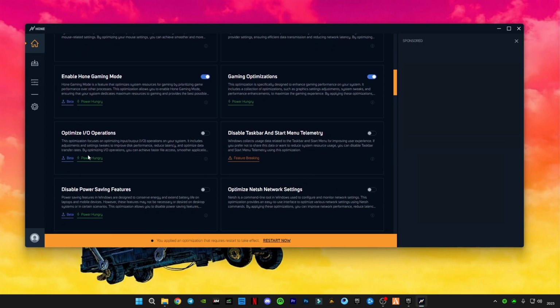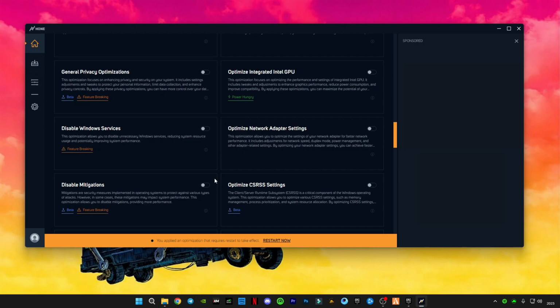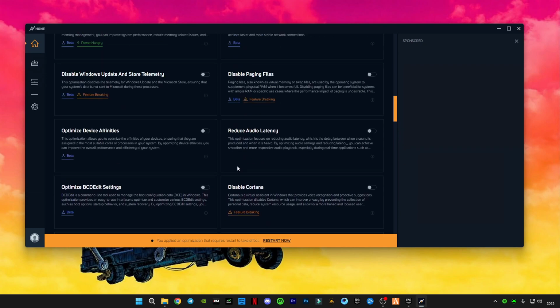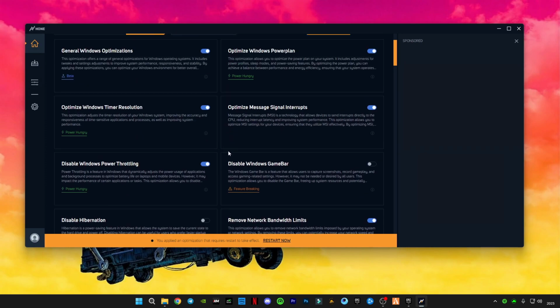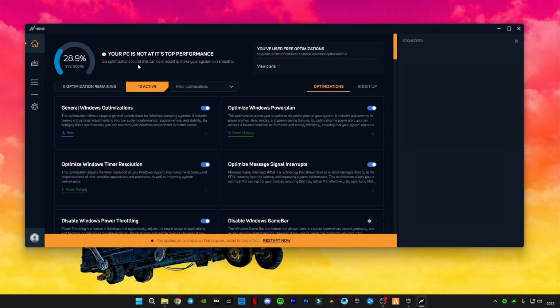This is actually a paid app. If you want more features, you can just go to their website and purchase any plan they have there. And there are a few modes. You can read their description. If they are suitable for your computer, then make sure you apply these. It's actually a very great optimizer tool. As you can see, it's showing the percentage of the optimizations I did. After that, it requires a restart, so let's restart your PC now.